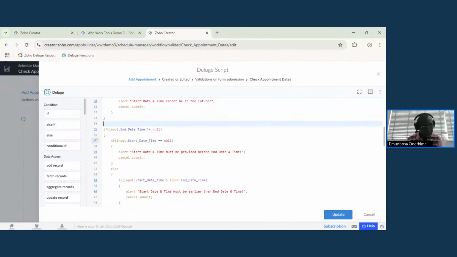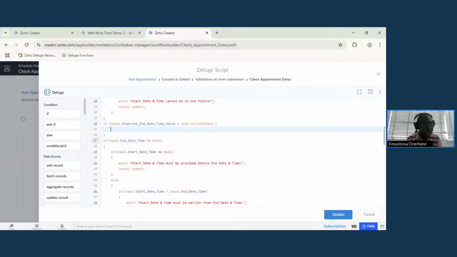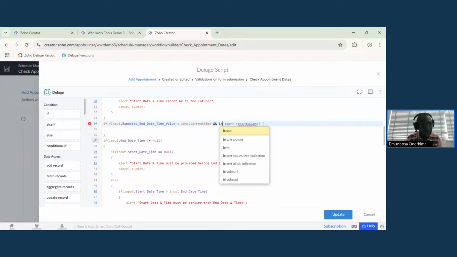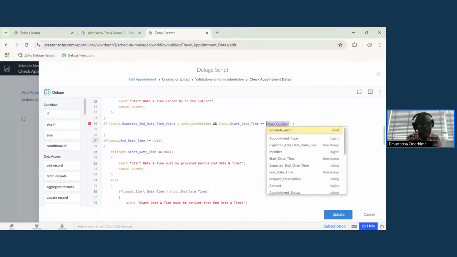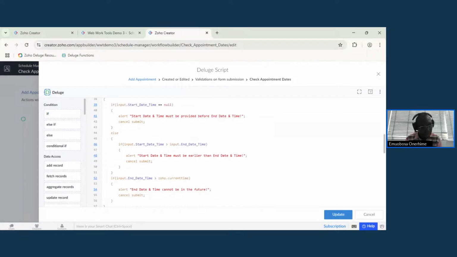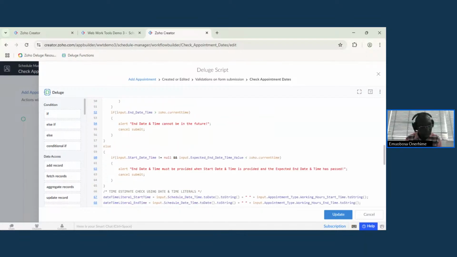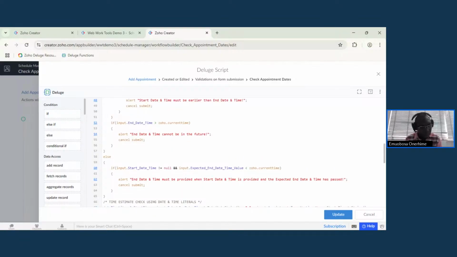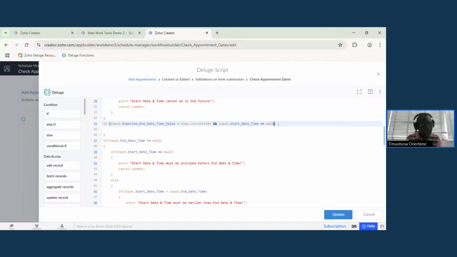So what we're going to do here is very simple. We'll say if this happens, okay, that means that the appointment has passed, and the start date and time is equal to null. Yes, so start date and time is equal to null.